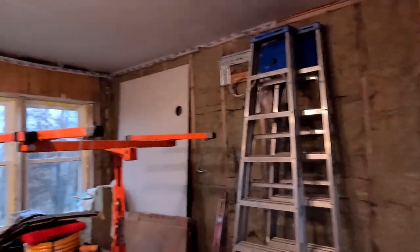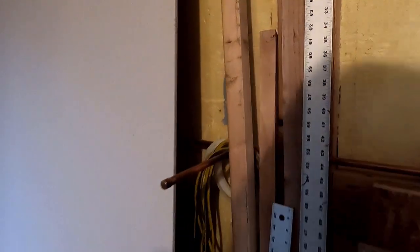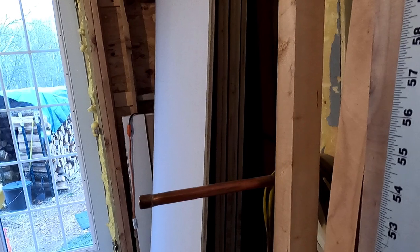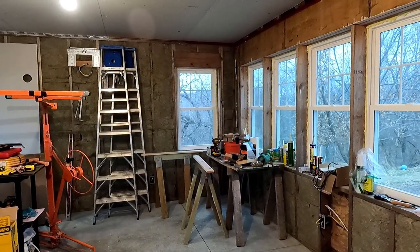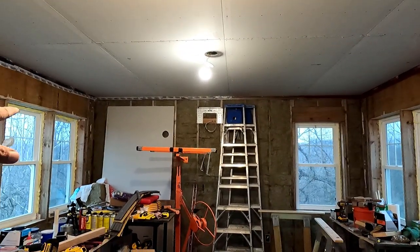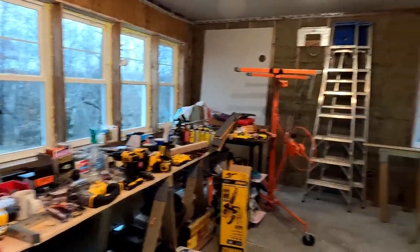All right, I'm gonna keep going on this drywall. I have 6 sheets here, I believe. What do we have there? 1, 2, 3, 4, 5, 6. That is damn near enough to get this done. That's gonna take 4 back there. And then I'll do the bottom parts on this.